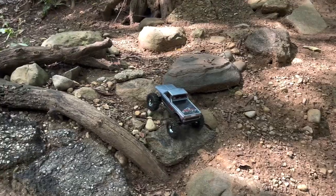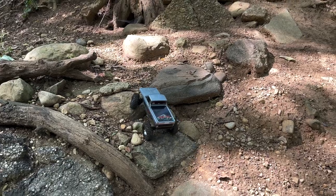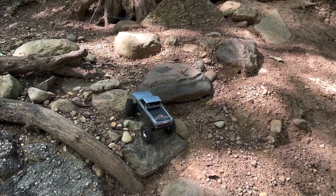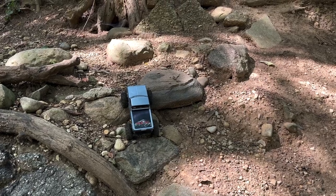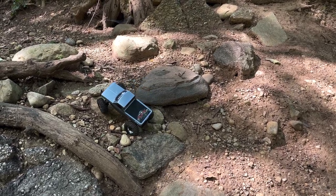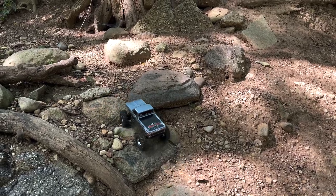Going to be real nice having some better electronics in here as well. I've got a motor, ESC, and servo on the way, but there's pretty good wait time on those things. So there's still a solid week out before I'm going to get any of that.